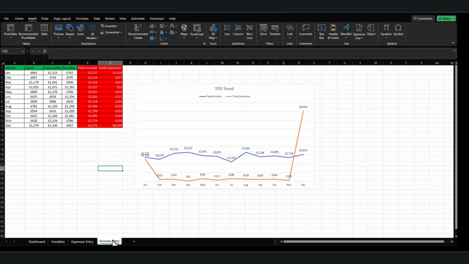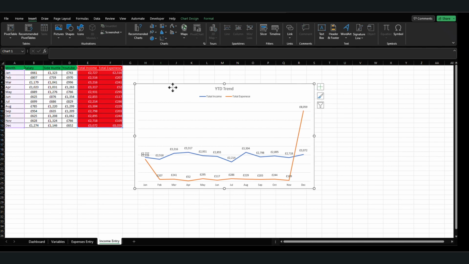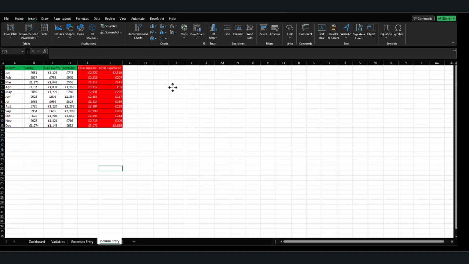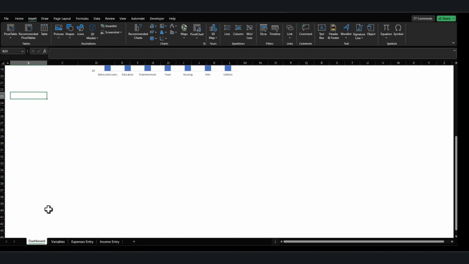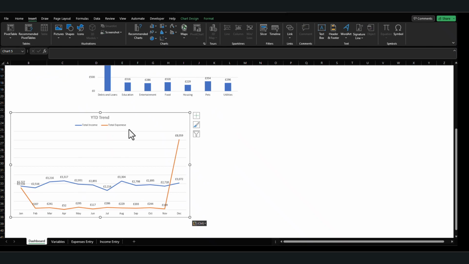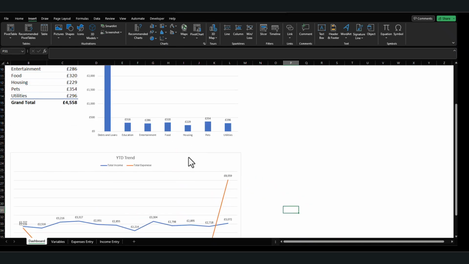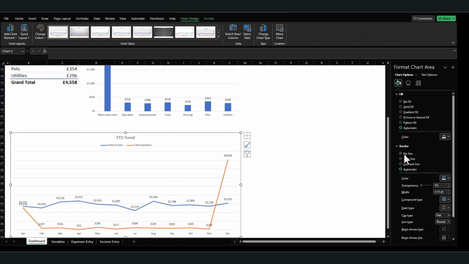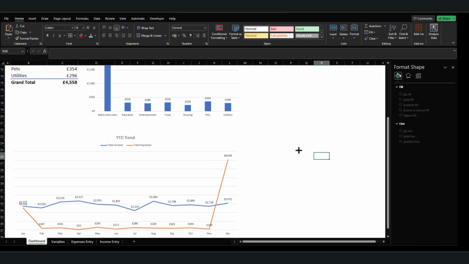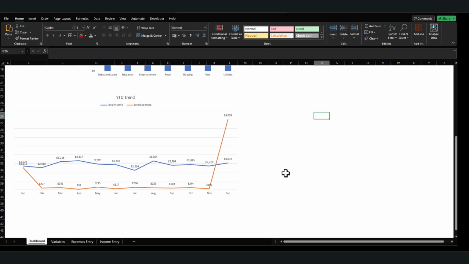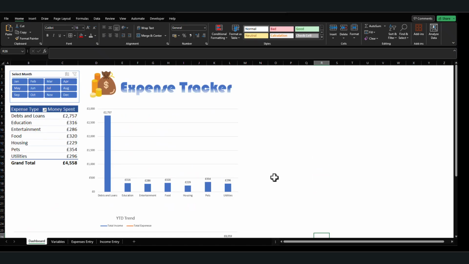As you can see, it's working. Smashing. So we're gonna just click on this chart, Control X and Control V on this one. Make it a little bit bigger. Double click on it. Hide the border. I hate it. Yeah. All done basically. Easy peasy.